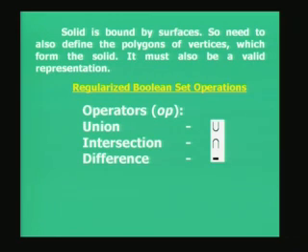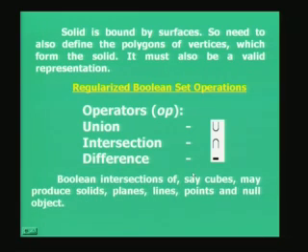You basically define a set of operators which operate on solid structures, and the three operators which are used are called the union, intersection and the difference. The corresponding symbols are given on the right hand side. This is the symbol for the union, intersection. It is a simple set based operation, operations on sets, and the difference between the two.